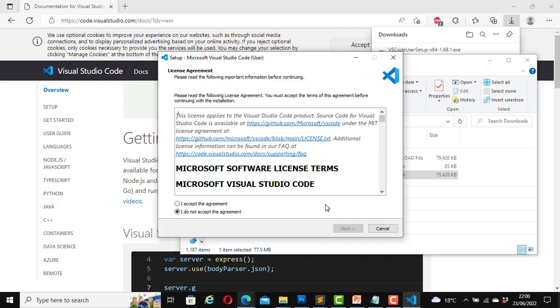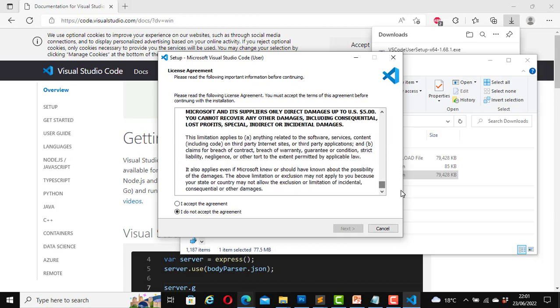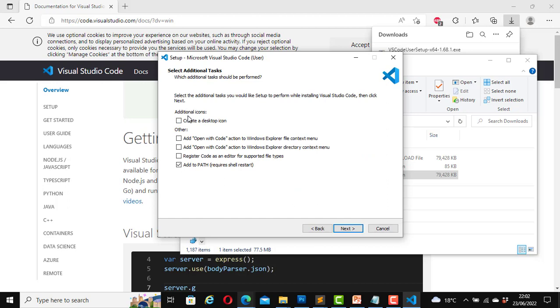Great. The installer will open. You need to read the license agreement for the Visual Studio Code product, and if you're happy with it, you accept it. Here I'll click I accept the agreement, click next. And here for additional icons, select create a desktop icon, and here make sure that this one is ticked, add to PATH, requires shell restart.